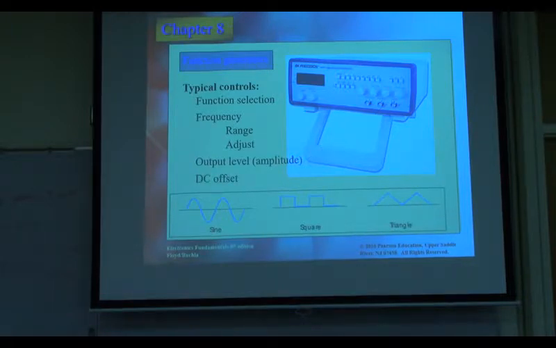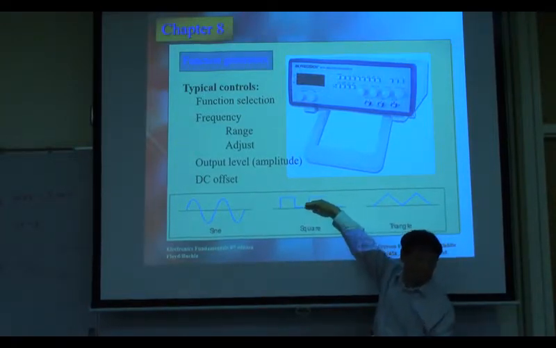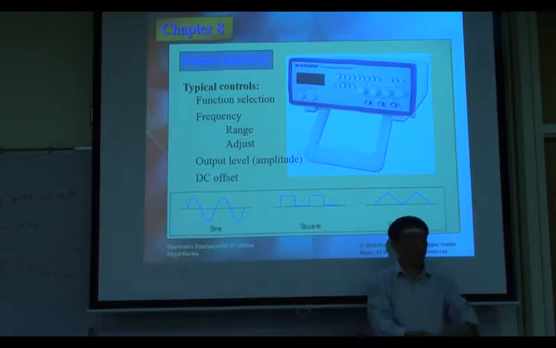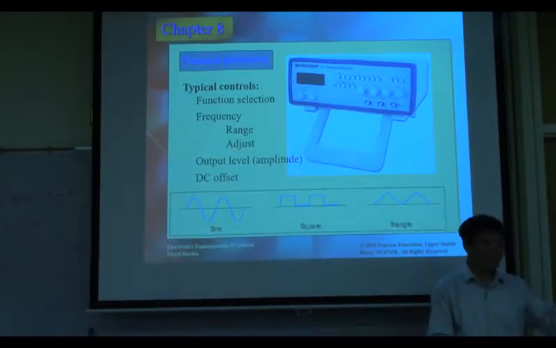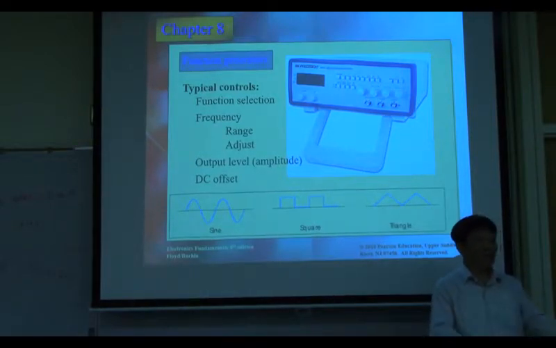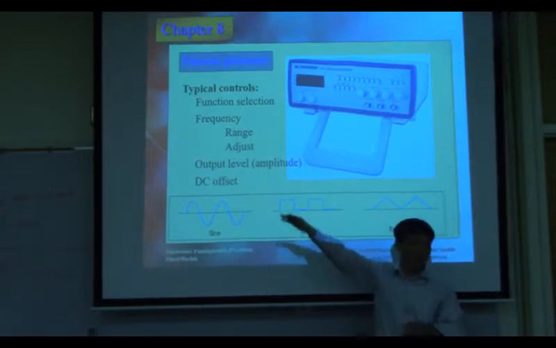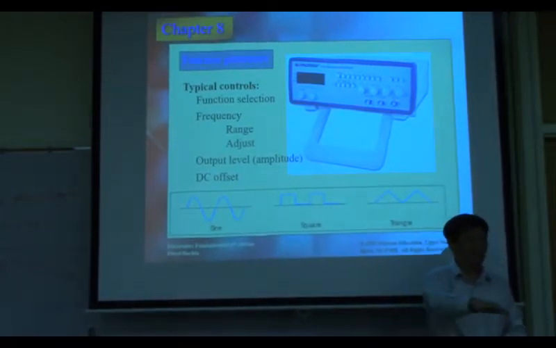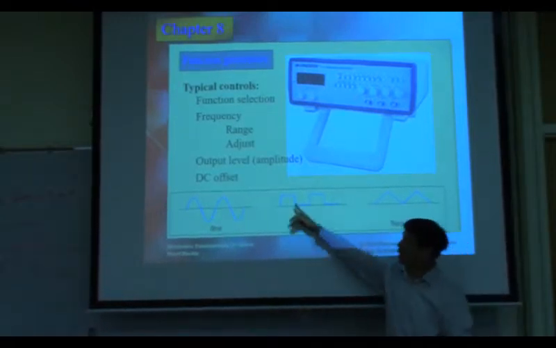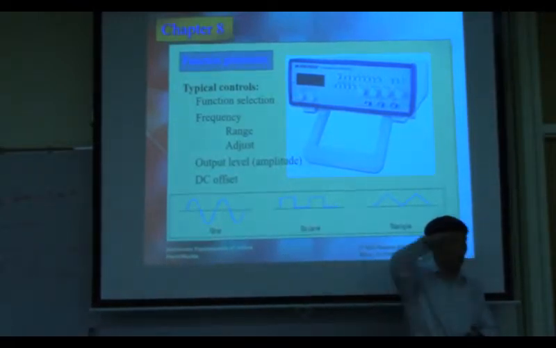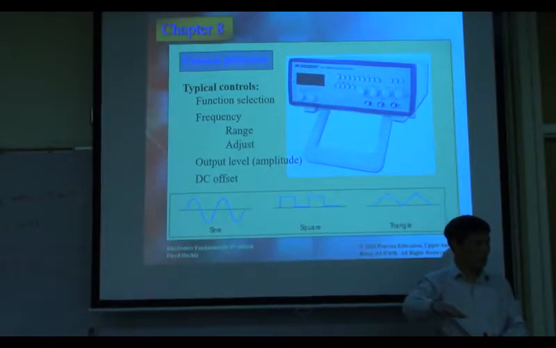That one is offset. If we have DC added to this, then this one will move up. Everything moves up. Like for your midterm score, everybody gets a score. If I give you a DC offset of 10 points, everybody gets 10 points up. So this one will be up. Right? Everybody minus 10 points. You don't like that, right? But okay, everyone will go down by 10. So that is called DC shift. Why is it DC? Because it's constant 10.